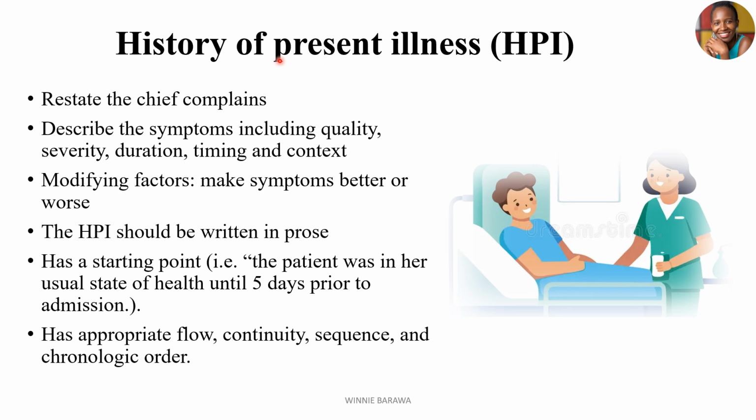In this part, you're told we need to describe the symptoms comprehensively and in detail. So, the quality of the symptom, the severity, the duration, the timing, for example what time the chest pain comes, and the context. If it's a chest pain, at what particular moment do they get it? Is it after sleeping? After waking up? Do they get it if they sit in a certain position? You need to describe the context. And then you need to describe modifying factors, like what relieves the symptoms and what makes the symptoms worse.